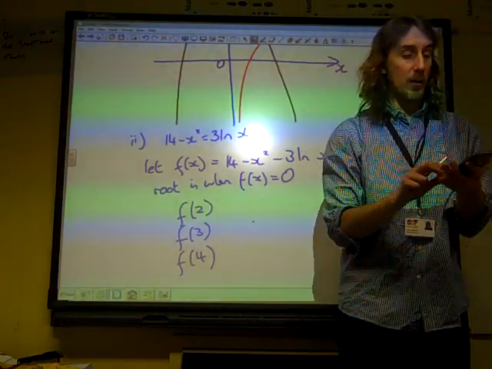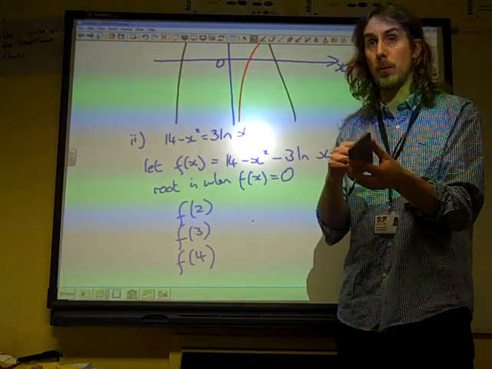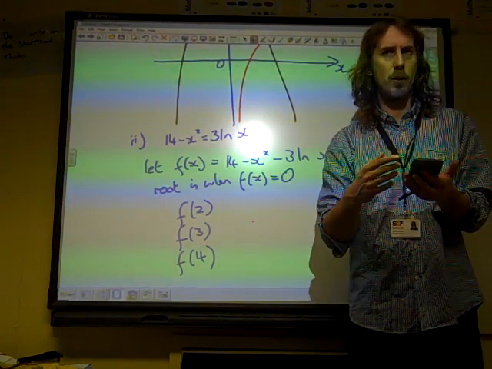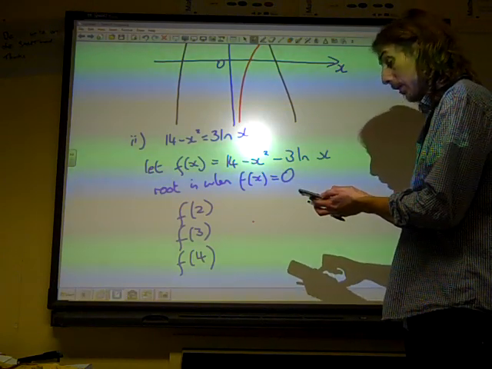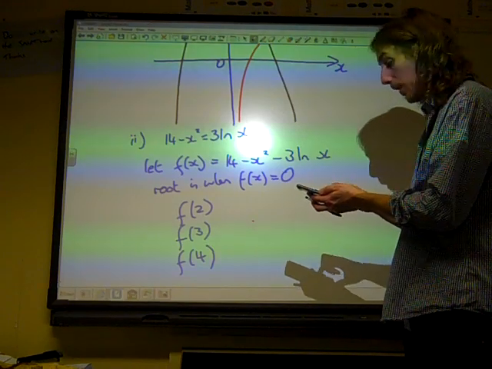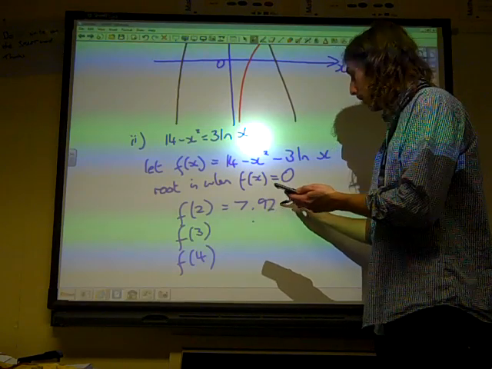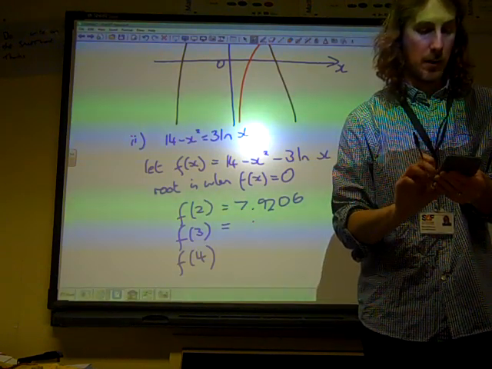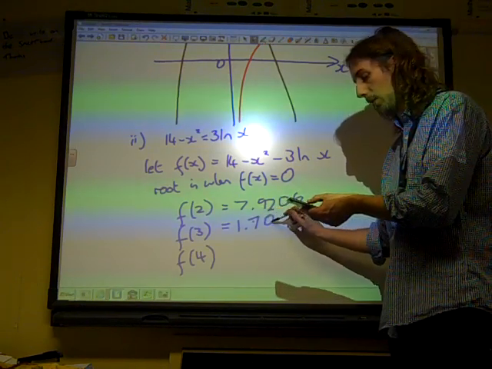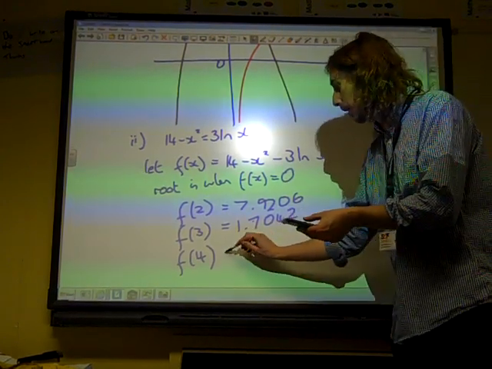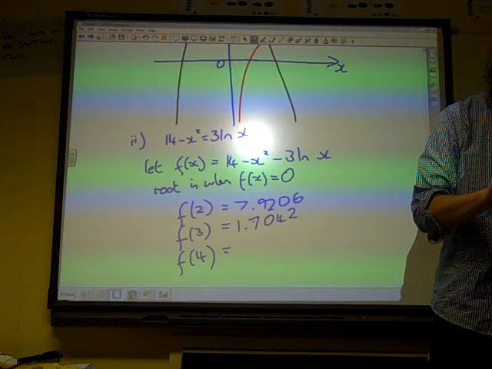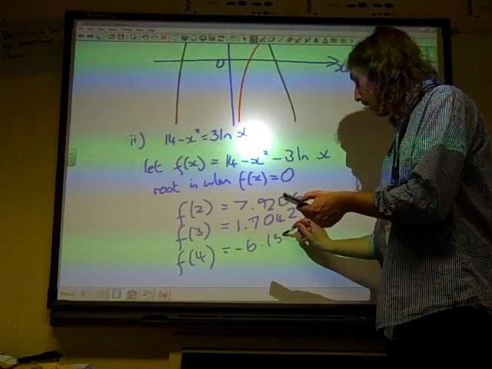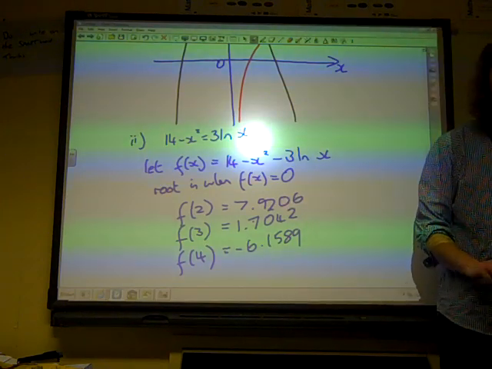So on the calculator, and remember, you can put this in such a way as to just have to change a small amount in the calculator. You could even do that thing with the table of values. It's probably overkill for doing something like this, but you could do it. 14 minus 2 squared minus 3 times the natural log of 2 is going to give me 7.9206. If I change that value to 3, I'm just doing that by scooting back through the equation as it's in my calculator, changing the value: 1.704. And if I put 4 in, I'm hoping that this is going to give me my change of sign. And that gives me minus 6.1589. And there we go, I've got my change of sign.